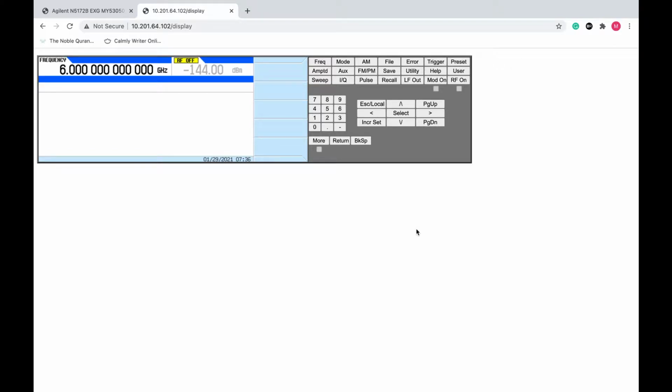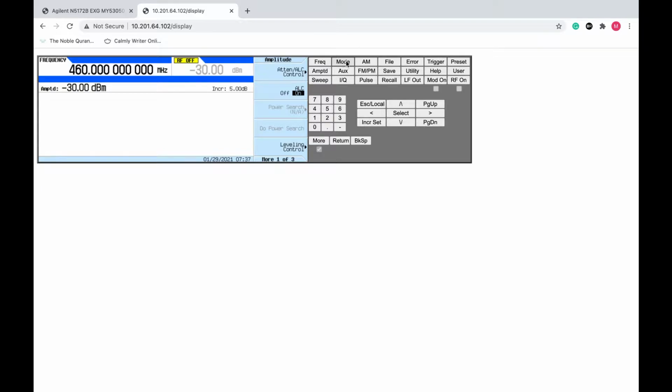In part C, we are asked to send a modulated signal and do some measurements on this signal at the receiver side. To do this, starting with the transmitter, we pick the frequency again to be 460 megahertz. And for amplitude, we also pick minus 30 dBm.